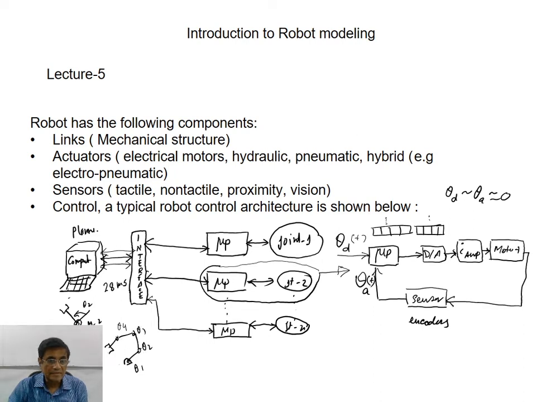This motor only needs to rotate this link. This motor needs to rotate this and this link. This motor needs to rotate this and this link, and this motor, of course, needs to rotate this, which means it needs to carry the load of this link. So the work done by this motor will be much more than this, and then this, and then this. Is it clear? Suppose at a time all of the joints have received the command, but this one will finish its job earlier.